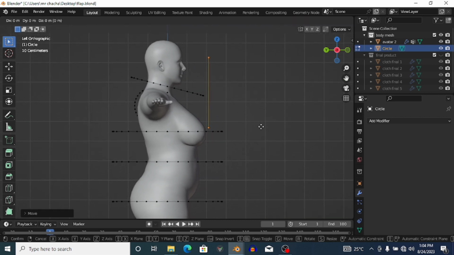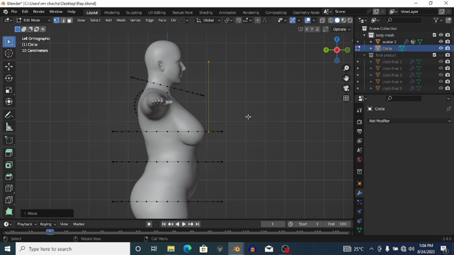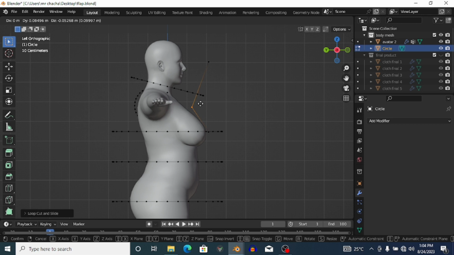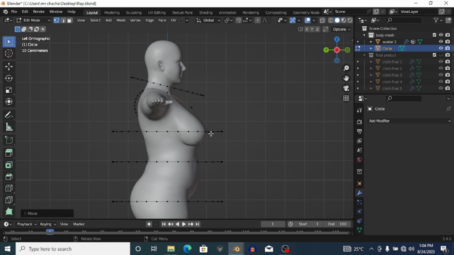So just grab it along the Z, positioning it so that it can look like the cross that we are about to make. I'm just going to grab this vertex somewhere here, grab this one to the level of the shoulder line somewhere there, and take one vertex and just duplicate it somewhere here and extrude it from the area of the waist to the bust area. Then I'm just going to link this up and duplicate them, and from the hips.